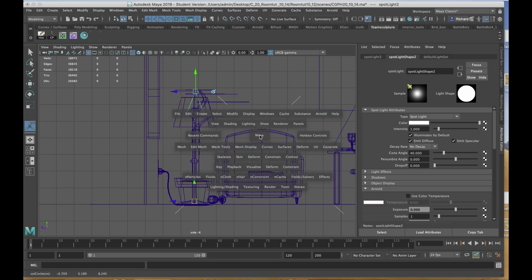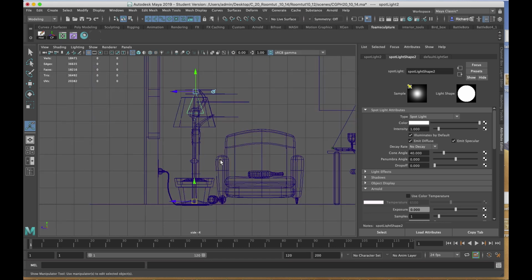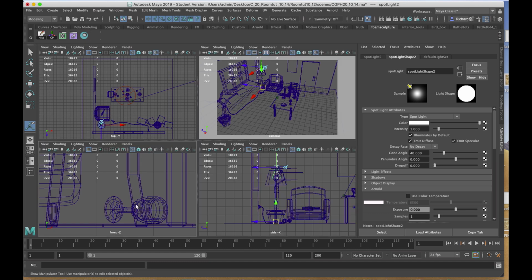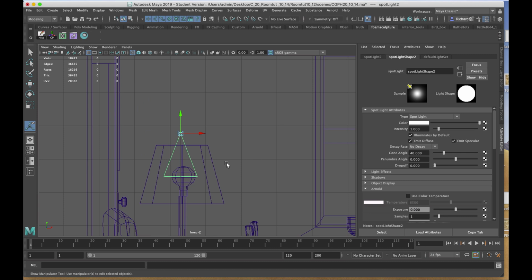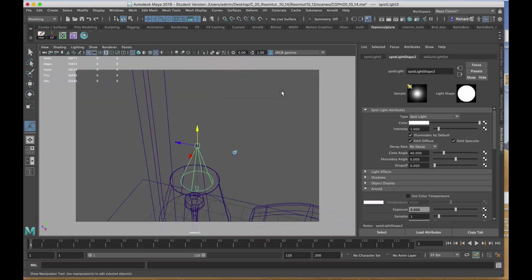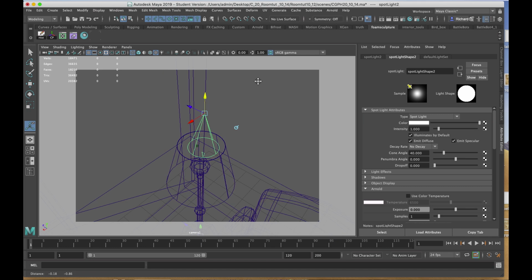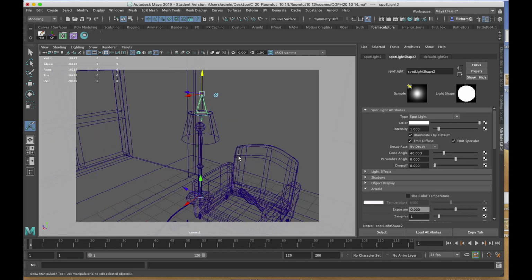I'm going to go to my front orthographic view as well, just to make sure that it's where I'd like it to be. Now I'm going to pull the light cone icon, the source, up above the bulb. If I were to put it down inside the bulb, it would basically hide the light. So I'll put it just near the top of the shade itself. Now I'll hit F on the keyboard in my perspective view to see what I have.